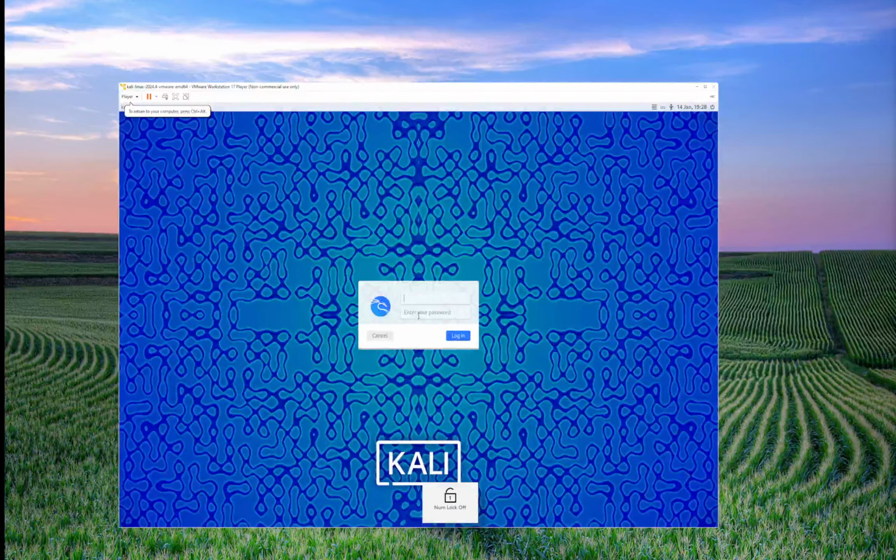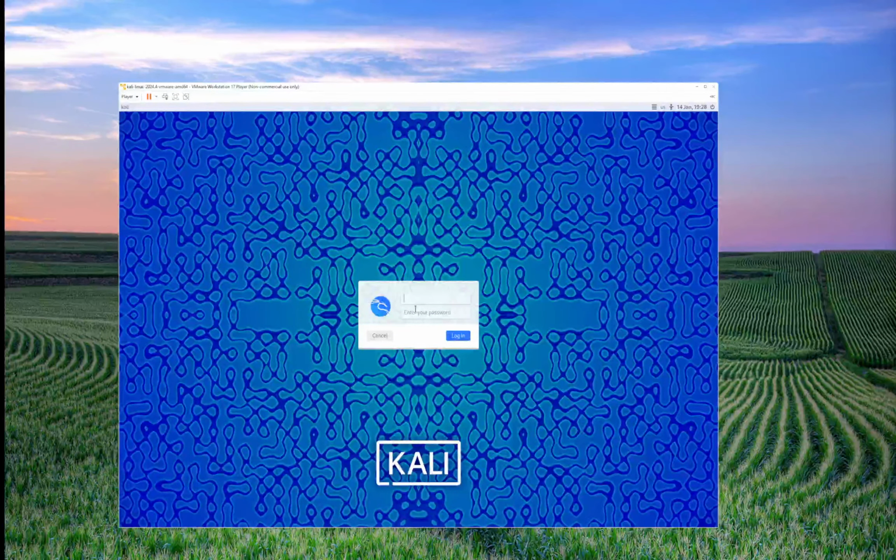What is the password and the username to log in to our Kali by default? It is pre-built, so we don't have to install it. All we have to do is download, extract, run it, and we're good to go.